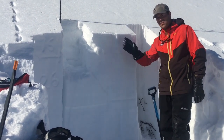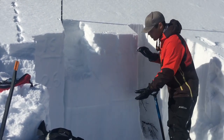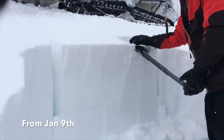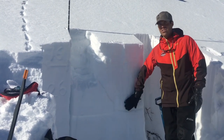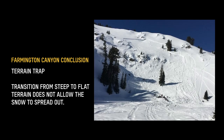Maybe two and a half feet down — similar in depth to the avalanche. I think this is the interface between all the snow we've gotten since January 1st and snow before that. About 10 days ago, we were over near Bountiful and saw this layer breaking in every single pit consistently on all aspects. We went back and it started getting a little stronger. Even now, between here and where we dug over there, we're getting inconsistent results. We're just seeing this thin, soft, slightly weak layer. It's out there. It's lurking. I think it's gaining strength, and I don't think we're going to be seeing a lot of avalanche activity on it. But certainly, this is a major red flag.